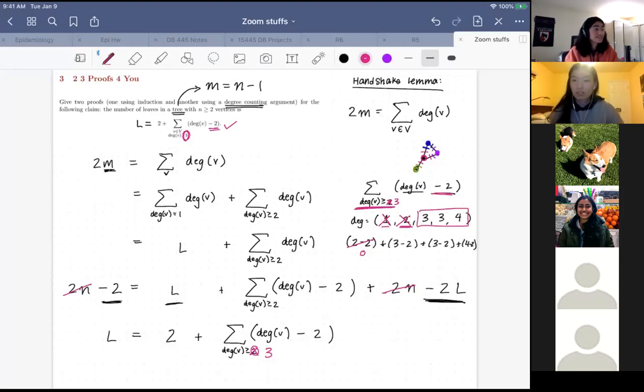Someone asked, why is there a minus 2 in the summation? The minus 2 isn't something that we came up with. The minus 2 is really what we want to show. We want to show that the number of leaves is equal to this summation, and this summation happens to have a minus 2 in it. As for how it got introduced into our summation, we kind of forced it in because we wanted a minus 2, and then we compensated by adding the deleted terms back in.